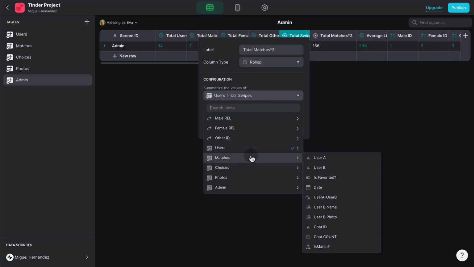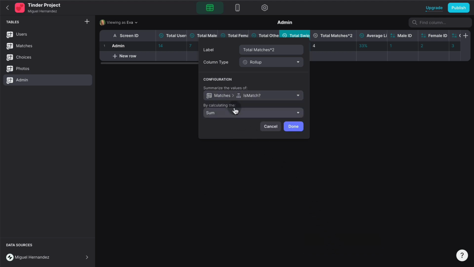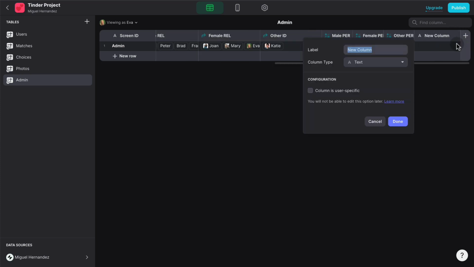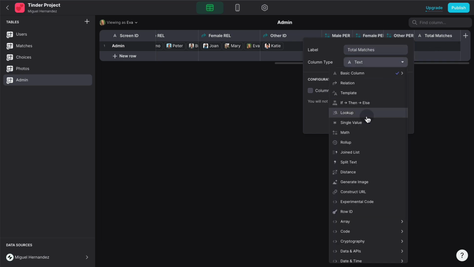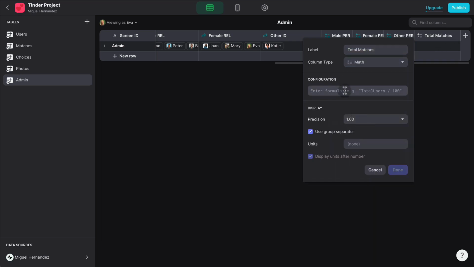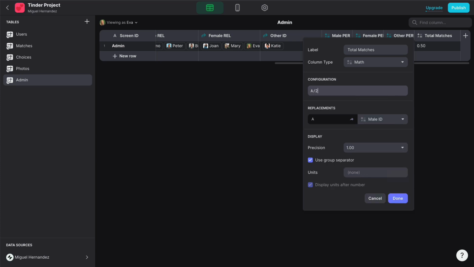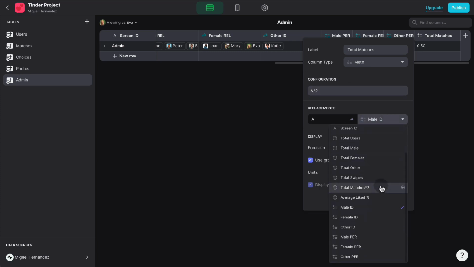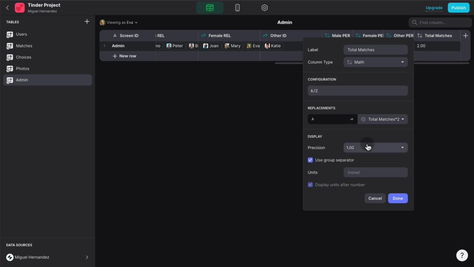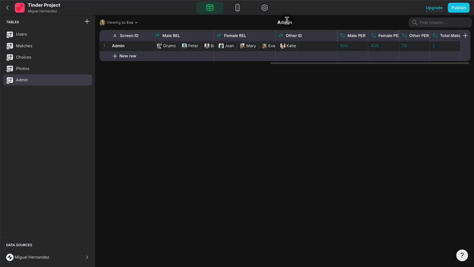So we're going to go to matches, and then each match we're going to sum it, so it's 4, okay, and then we're going to use a math column called total matches, and in the math column all we're going to do is divide the total matches times 2 by 2, and now we have the total of matches, which we know is exactly 2. Correctus mondus, correctus mondus.